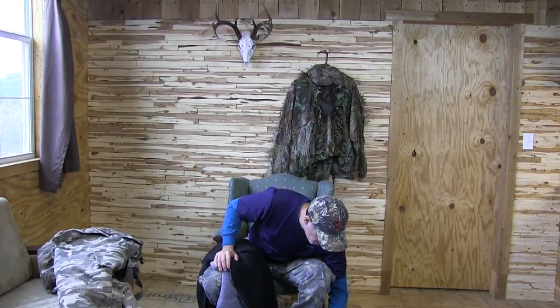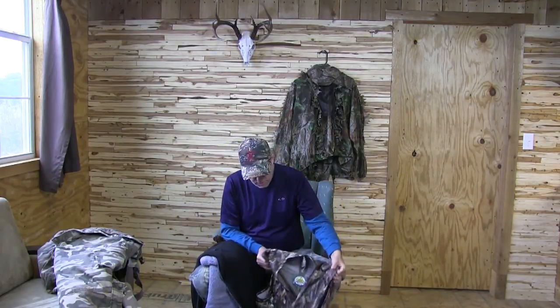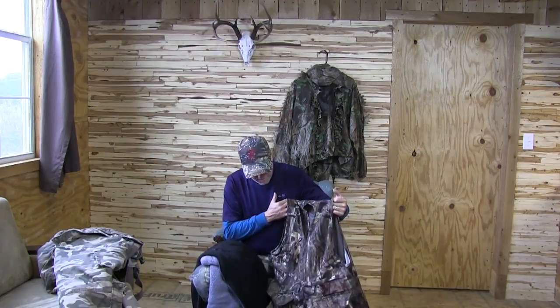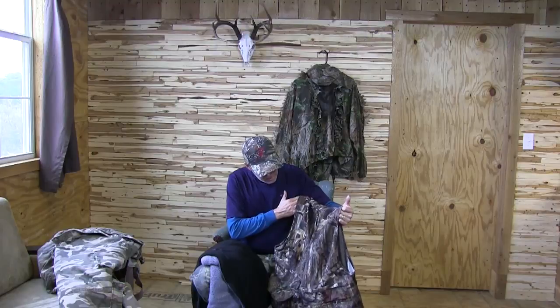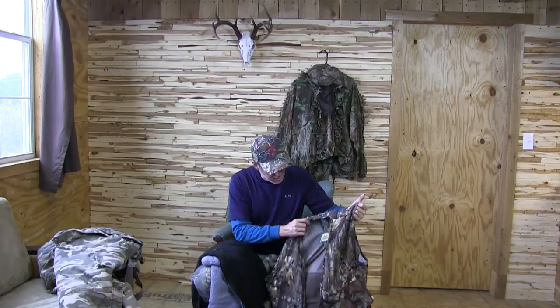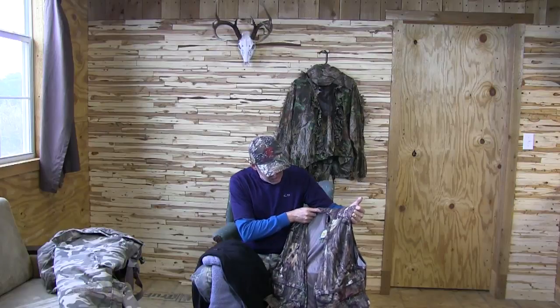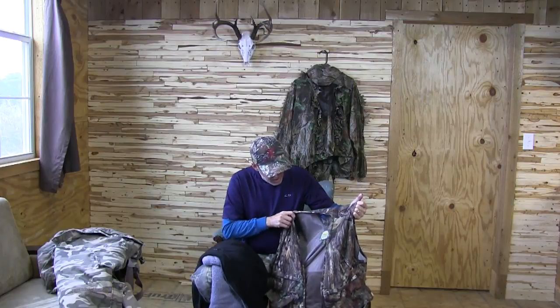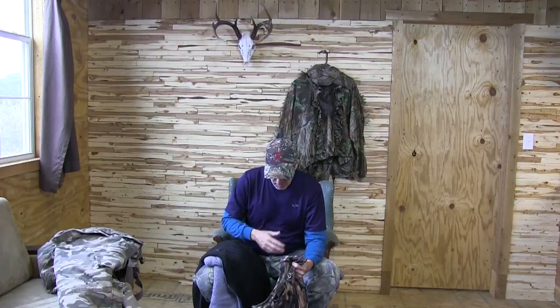Now, whatever I'm wearing, I'm always wearing this. You'll see this a lot when it gets warmer, because this is too warm to wear in warmer weather. You just sweat like crazy in it. But I bought an extra large, a little bit oversized for me. I usually wear a large, but this thing is actually really warm, and I put this over whatever I'm wearing, and it adds another layer of warmth for your core.